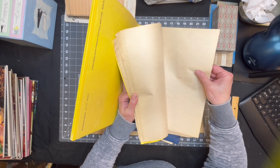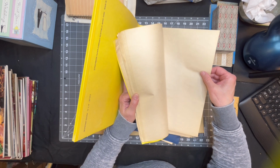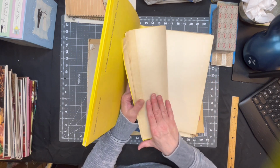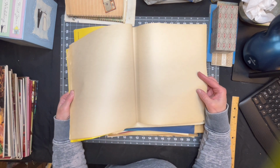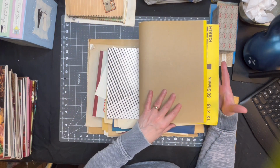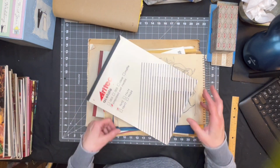I feel like it's going to soak up stuff. It doesn't have that sheen. It's very matte. So I guess I would just cut these pages, open this up, take them out. Maybe I would just fold them in half. I don't know. They're already folded. That's sad that it's folded, but it makes it harder to deal with.